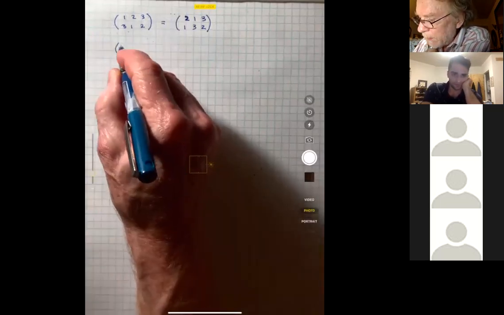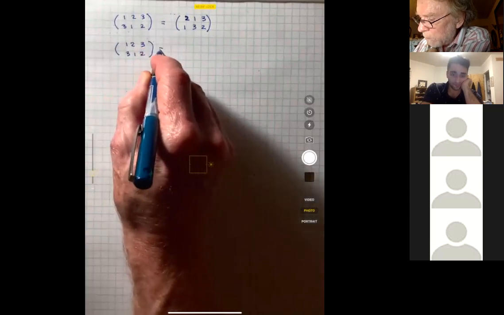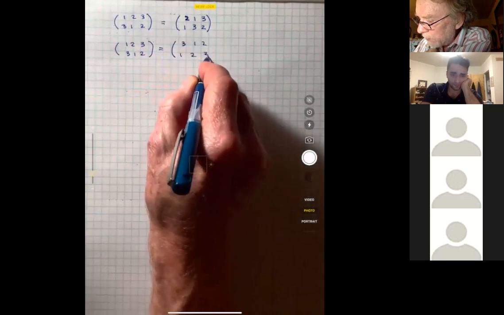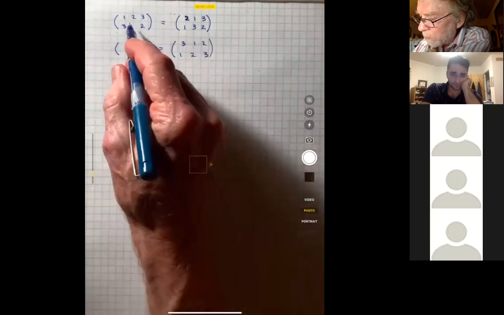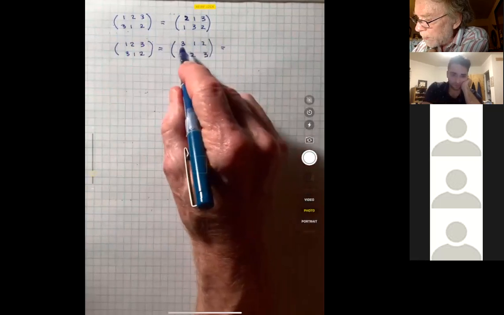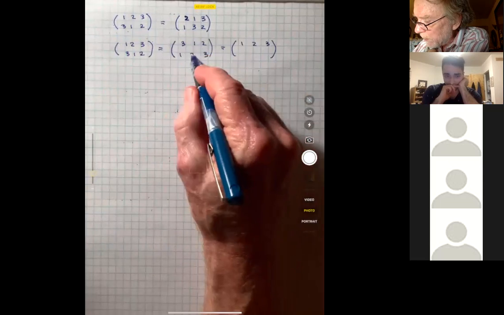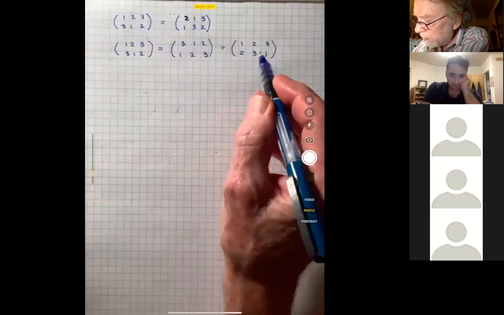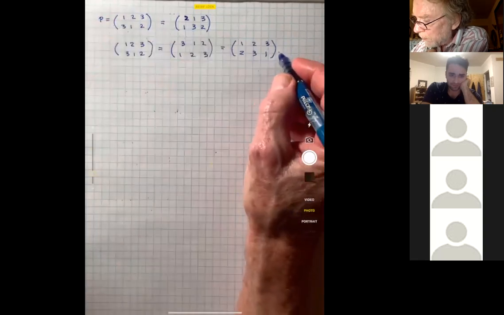By the way, if I want to take the inverse of this permutation, 1, 2, 3 over 3, 1, 2, how do I do it? Well, I just turn it upside down: 3, 1, 2 over 1, 2, 3. So this now says that 3 gets mapped into 1, 1 into 2, 2 into 3. That's the inverse of what the original one did. If I want to rearrange the top row to put it in order, I'd have 1, 2, 3 in the top row, and you should see 1 gets mapped into 2, 2 gets mapped into 3, and 3 gets mapped into 1.